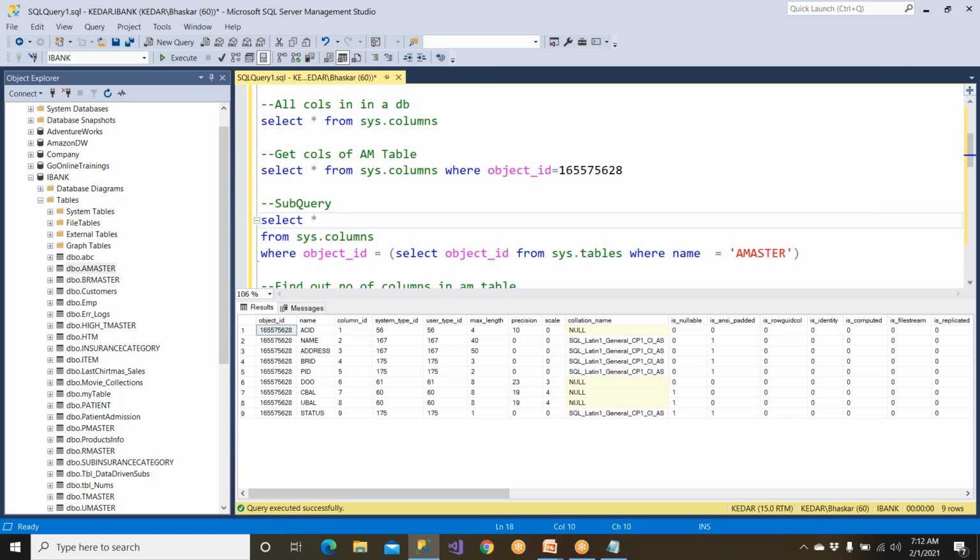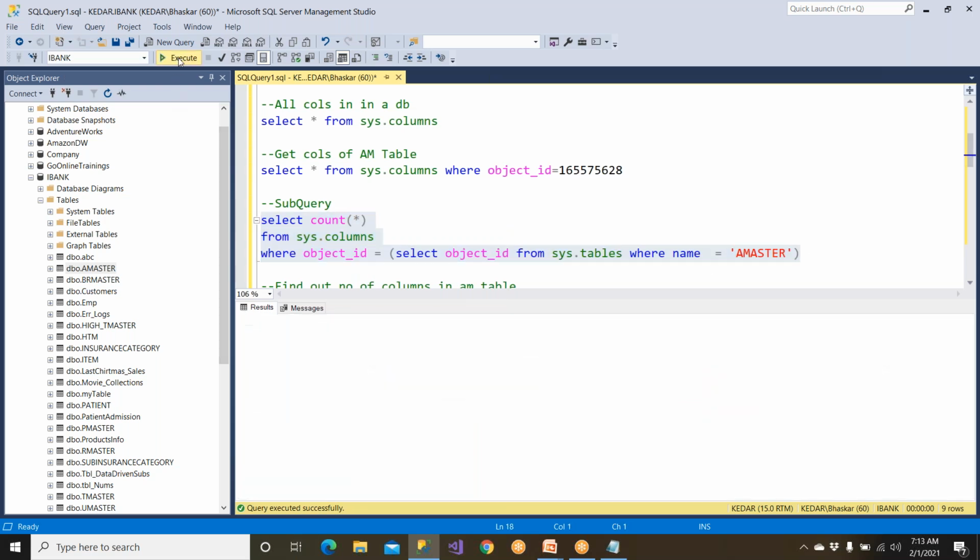Clear? So this is a good example of how to find out columns, how to find out table names and everything. Clear? So for the number of columns available in this table, you need to supply and put the count star. That's it. The number of columns available. So this is how you should be able to write this. Clear?